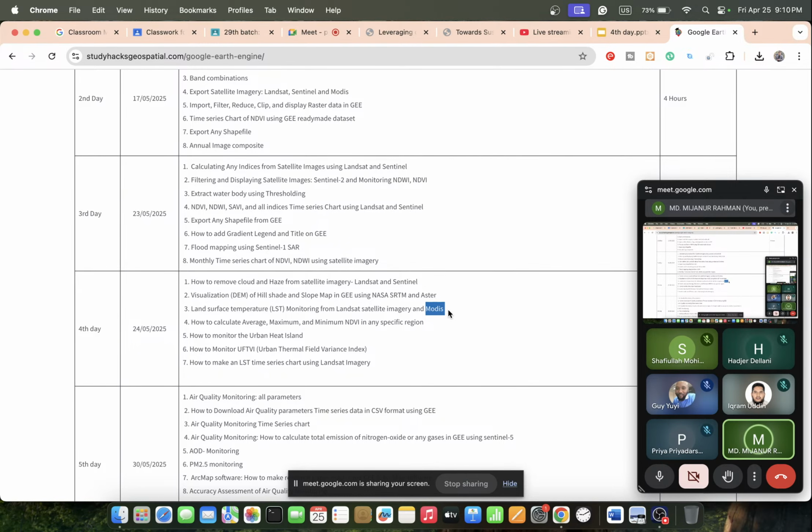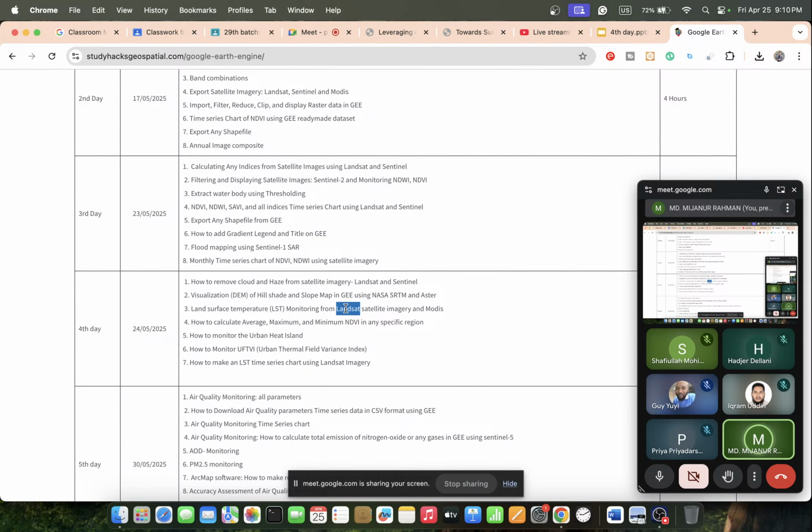So when you monitor LST, we must use Landsat satellite imagery to get a better result and generate a better map for a small study area. So I will show you how we can use Landsat satellite imagery to monitor the LST.